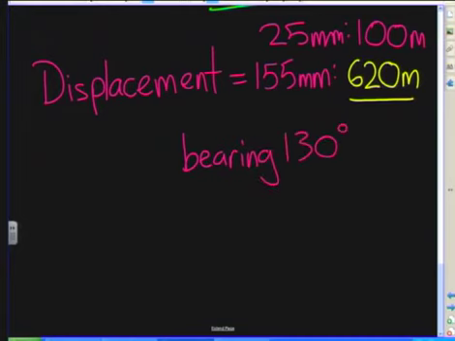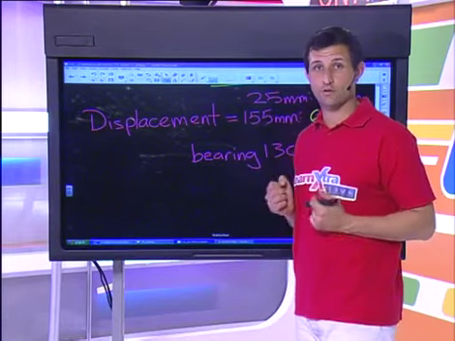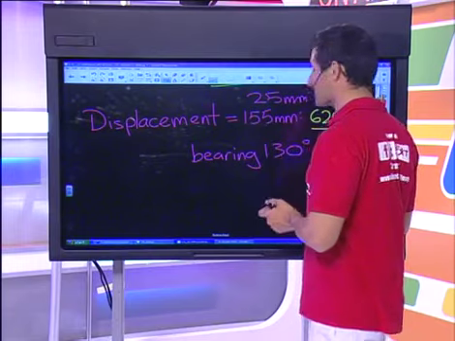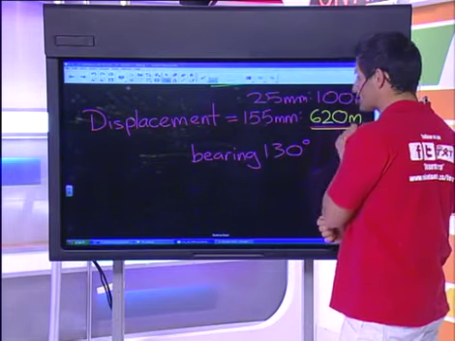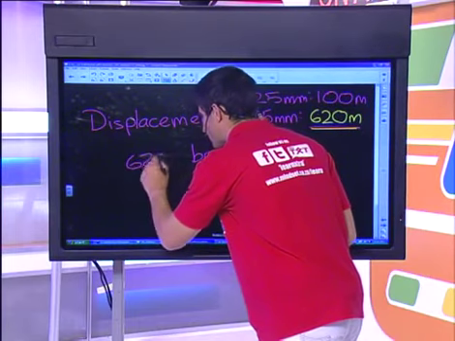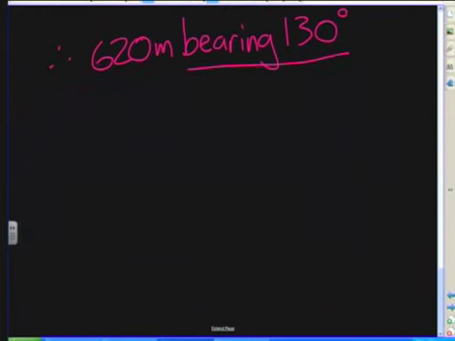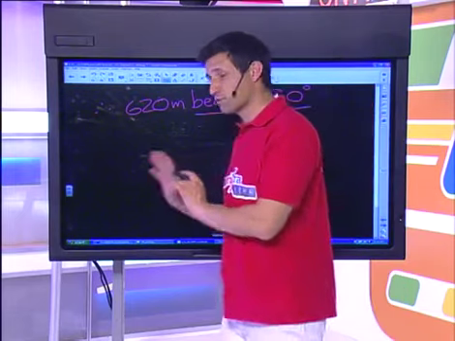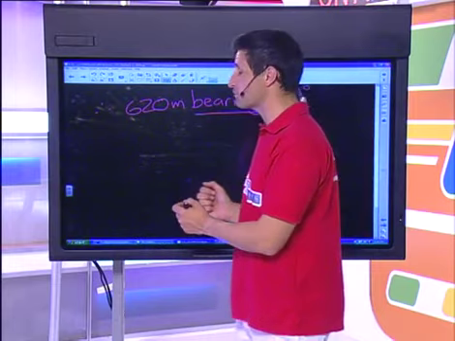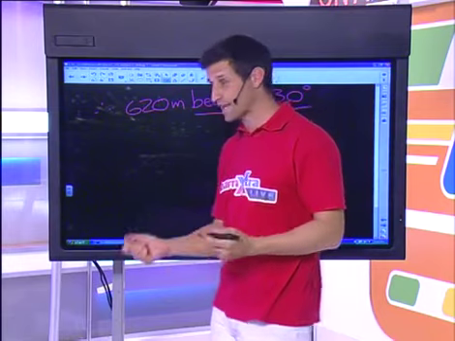Now, sometimes you'll see bearing with or without the degree sign. I prefer to put it in there to show that people actually know what I'm saying. So it's 620 meters. There's my magnitude with a bearing of 130. Let's put them all together. So, guys, you need to be able to display this. Okay, now that wouldn't be a great answer in an exam because I want to have the symbol for displacement. Now, if you were watching very carefully last week, I said that the symbol for change in position, especially along flat ground, was change in x.